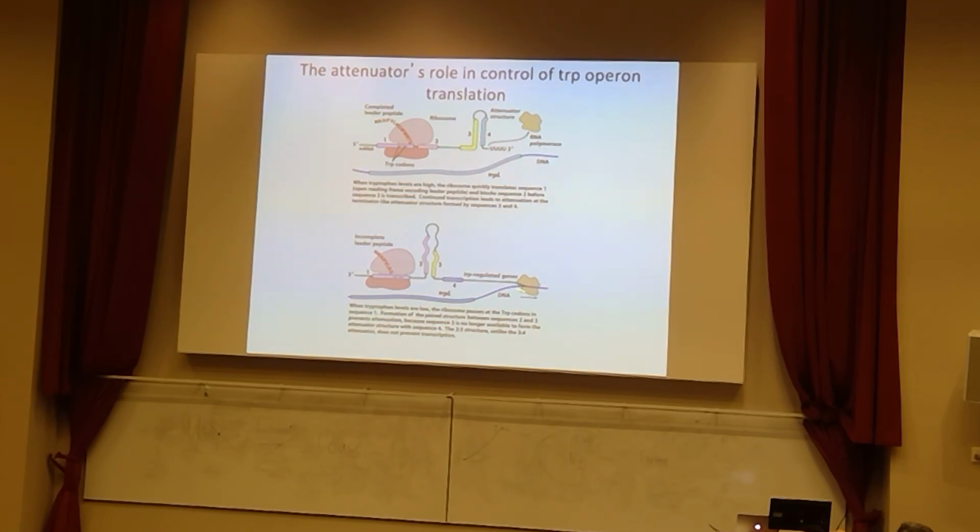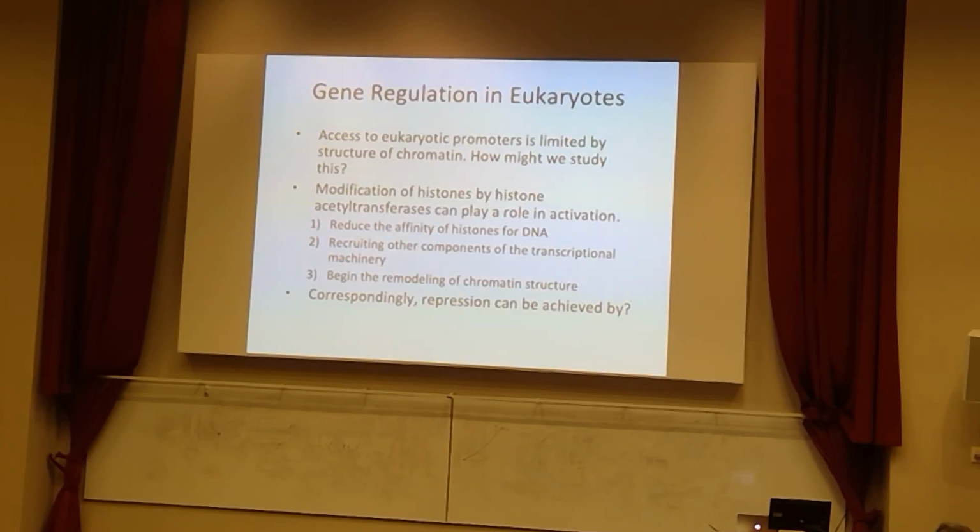The RNA is going to continue to be generated by the polymerase, and that's going to give this region 2 an opportunity to complex with region 3. This attenuator hairpin structure will never form. The RNA polymerase will never see that termination signal, and it will continue to march through and make all the mRNAs that are in that operon, allowing the synthesis of more tryptophan. So that's the way that trp operon works.